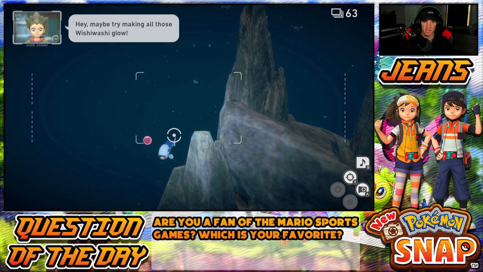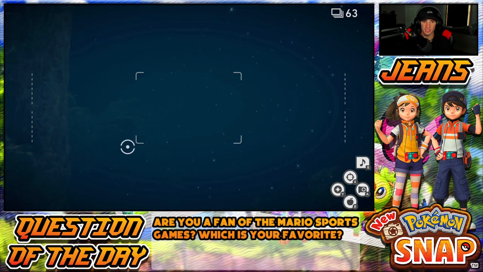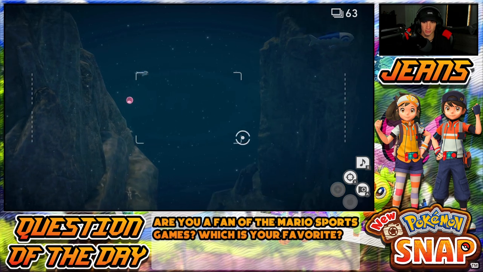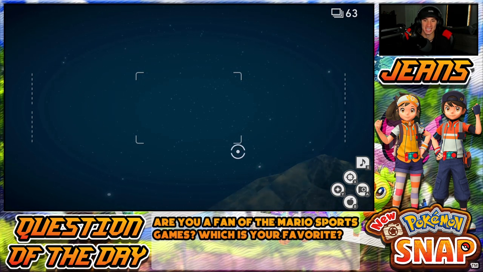Hey, I just have to keep it. Maybe try making all. Okay, there we go. Yeah, I just gotta make them all glow. Every chance I get, gotta hit these boys with the orbs. Oh, they're dipping. They're all dipping now. Look at them all. They're like, yeah, yo, we out of here. We're going to go form big guy.